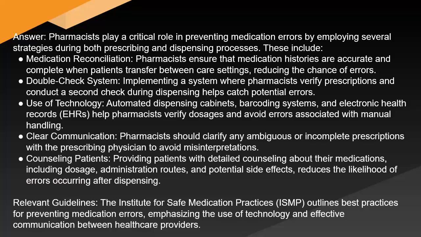Clear communication. Pharmacists should clarify any ambiguous or incomplete prescriptions with the prescribing physician to avoid misinterpretations. Counseling patients. Providing patients with detailed counseling about their medications, including dosage, administration routes, and potential side effects, reduces the likelihood of errors occurring after dispensing. Relevant guidelines. The Institute for Safe Medication Practices outlines best practices for preventing medication errors, emphasizing the use of technology and effective communication between healthcare providers.